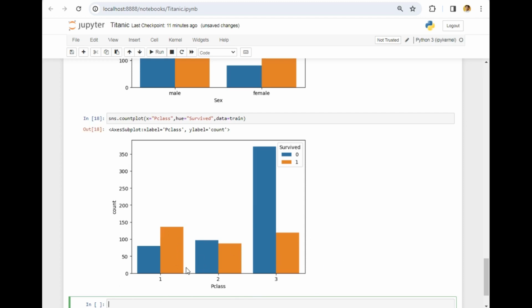So as you can see, the survival ratio of business class or rich people is very high, or you can say it is equal to double. So this is around 75 and this is close to 150. After that, the survival chance of middle class people is about the same, but still their chances are really very high, as you can see. And coming to the economic class, the output is in front of you. More than 350 people died and only 100 or 125 people were saved. So the economic class people were given the lowest priority of survival.